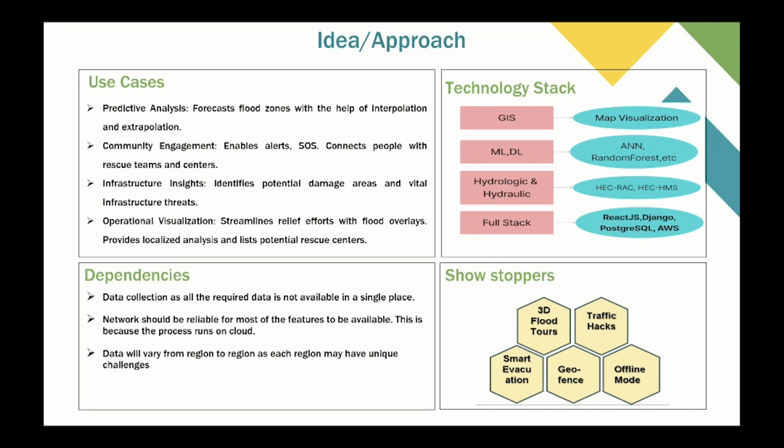We'll stay safe with geofencing. That is, we'll be able to get alerts when you wander into flood zones. Your phone basically becomes your personal flood alarm. We'll also have smart evacuation. That is, the app figures out the best escape routes on the fly, considering traffic, flood levels, and where we want to go. We'll also have an offline or a low network mode, like I already mentioned.